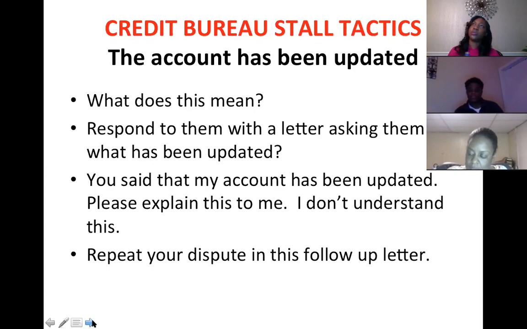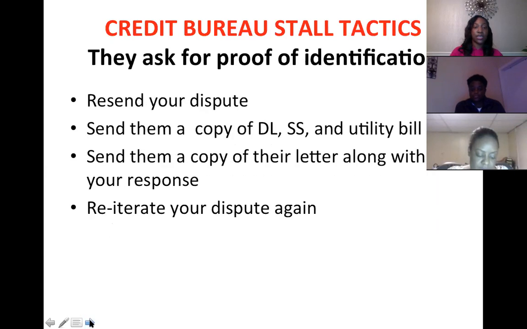So there's one credit bureau that's been catching on to that, and they've been doing a better job at it. I think it's Experian, where they actually show you what they updated. They'll be like, oh, account history was updated. Date open was updated, right? But the other two don't really do that. But you can definitely do a follow-up letter and ask them to explain what that means. Because you sent in a specific dispute, they can't just say updated. What did you update? Okay?